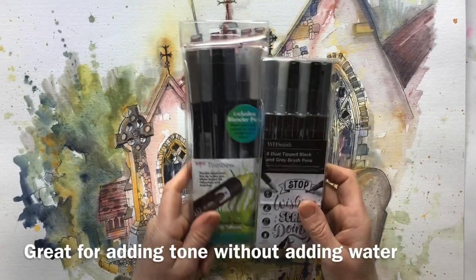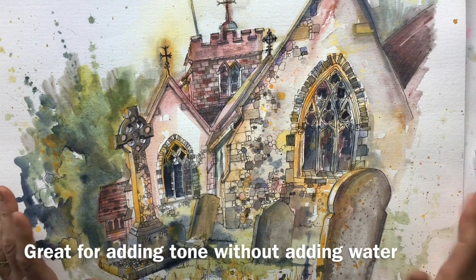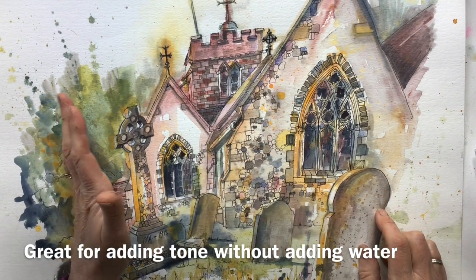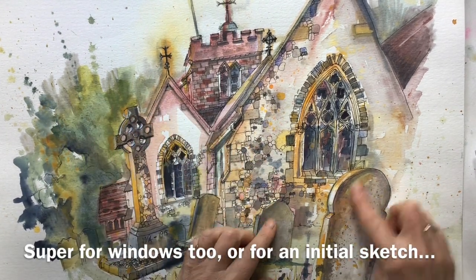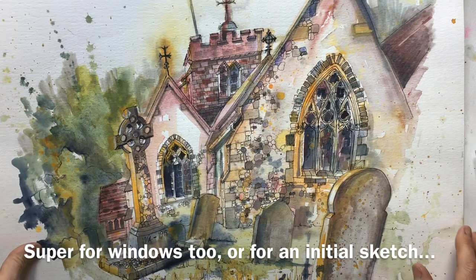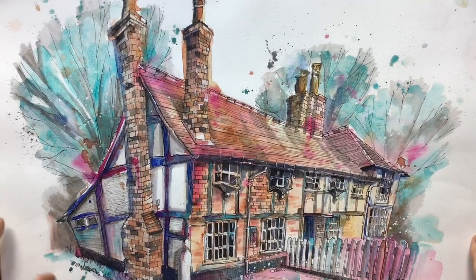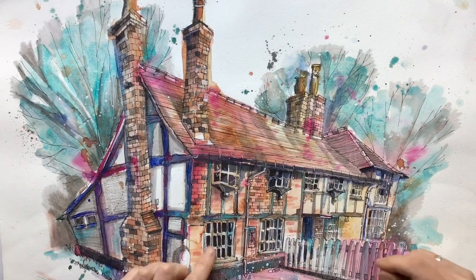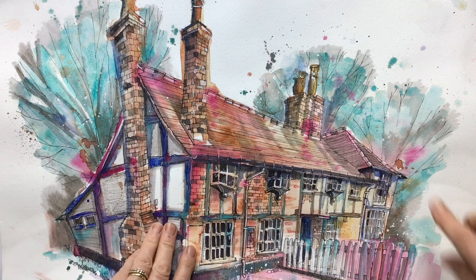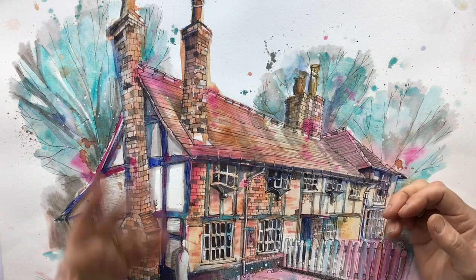The reason I've got the grey sets is that I use them for adding tone to my sketches when I'm doing urban sketches or out en plein air sketching. Just to show you — this is our village church — brilliant for adding tone, shadows, and also fantastic for windows, really quick adding windows to buildings. This is our village pub, which is actually owned by the church bizarrely enough, and brush pens are great for adding these little window panes, as well as adding tone without adding extra water to your sketch, because when you're sketching outside, drying is always the issue.